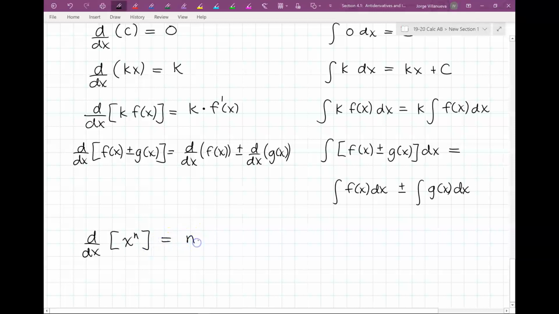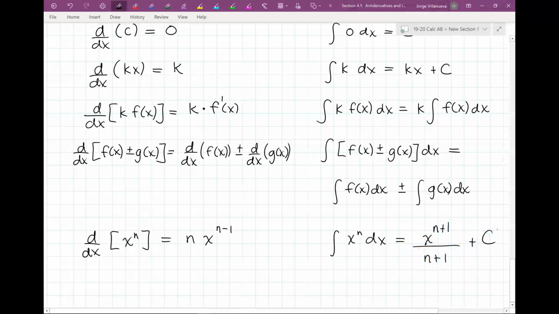Right? And what you did was you took the n down, and then you multiplied by the function itself, and then you subtracted by 1 on the power. Now, that is, I told you guys, probably one of the most important rules for derivatives, and it's the same in terms of integration. It's one of the most important rules of integration. So if you have the integral of x to the n dx, your answer for this would be x to the n plus 1 divided by n plus 1 plus c.